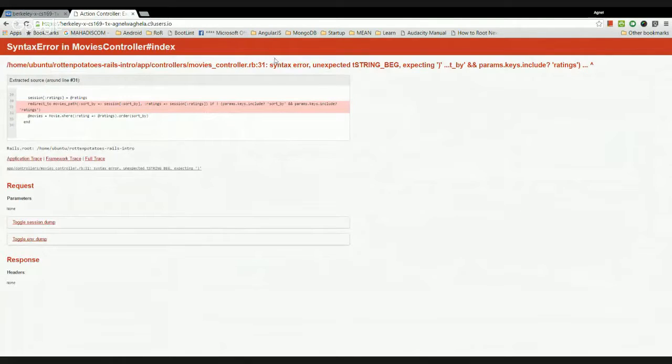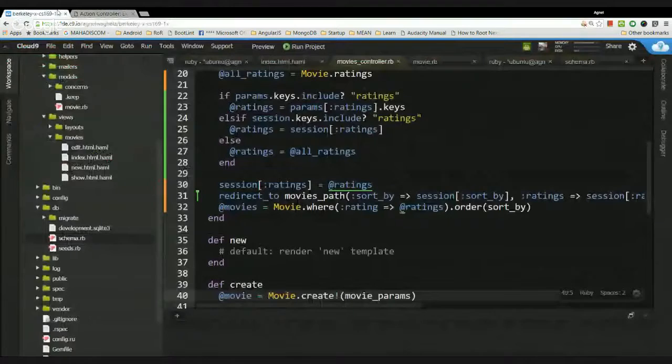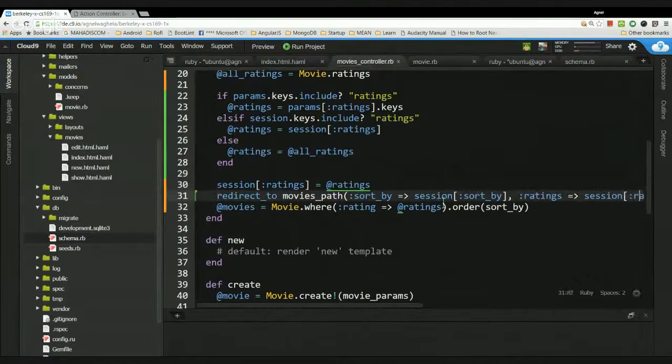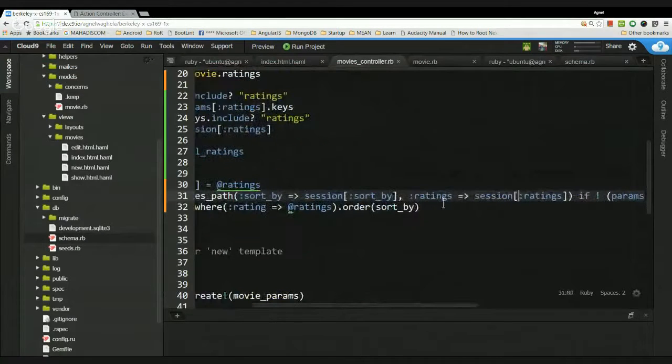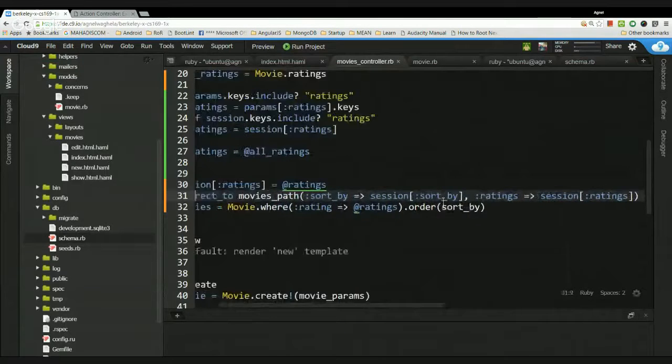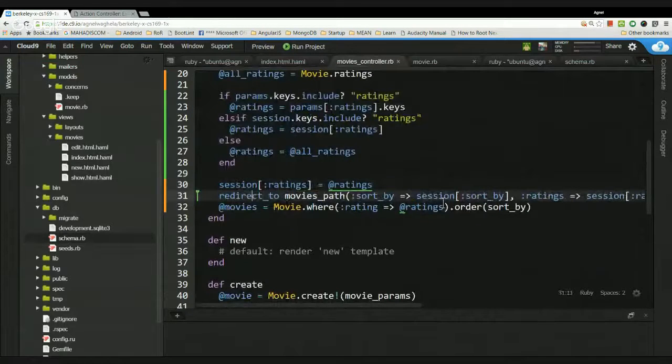Okay. Unexpected beginning bracket braces. Something is going wrong. Oh yes, there is a brace over here. There was unbalanced parenthesis, I guess something is unbalanced.